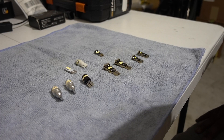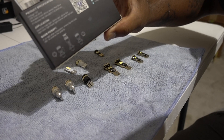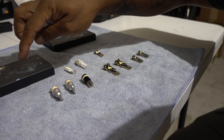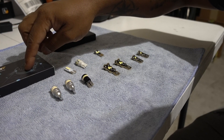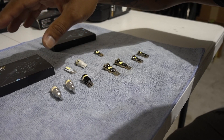Before we do the installation I want to show you the lights that I'm working with. This is going to be the T10 LEDs. This package is going to have 10 LEDs. With this you're going to cover the trunk light, the two vanity mirrors, the two map lights, and the side markers.